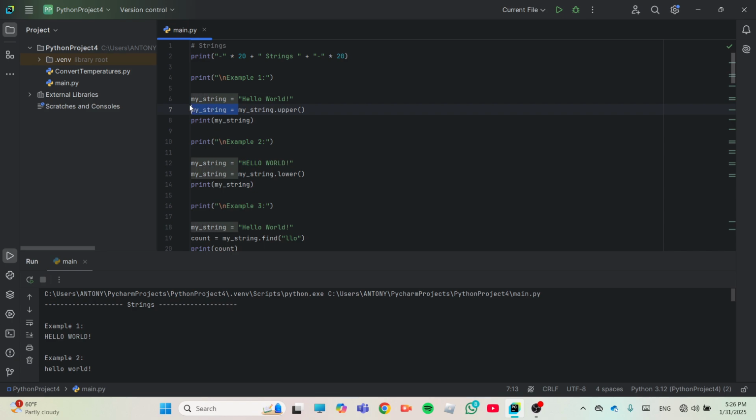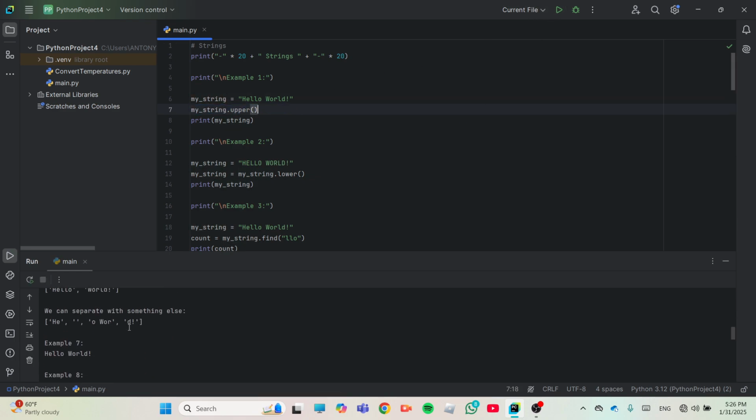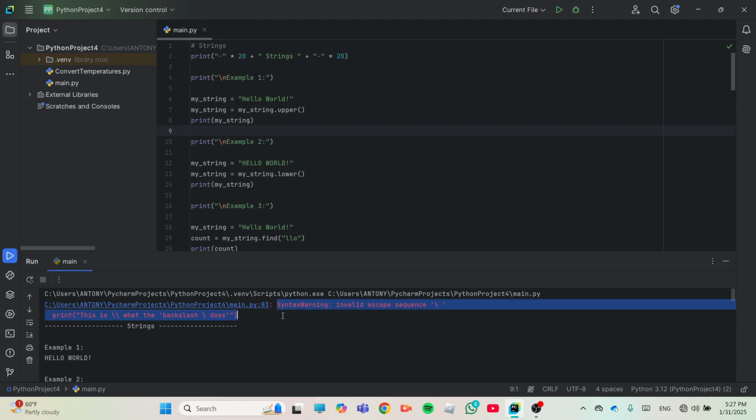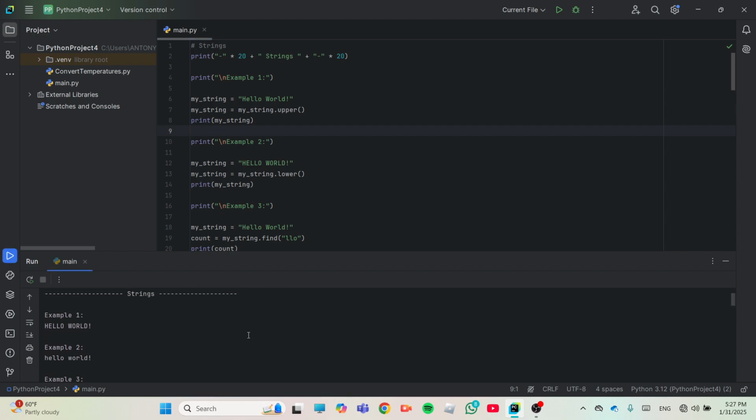If I remove this and I'm not calling the variable and assigning it the new value, so this is what happens. Yeah, nothing happens, which is why we are assigning it the value again. Now don't worry about this syntax error, I'll get to it in a bit.